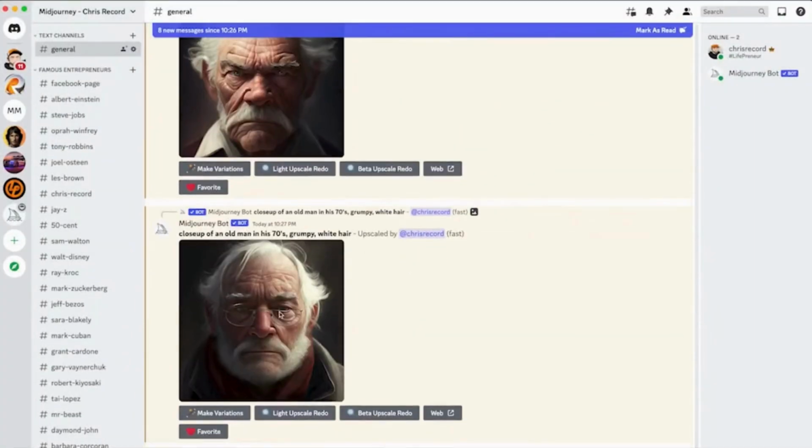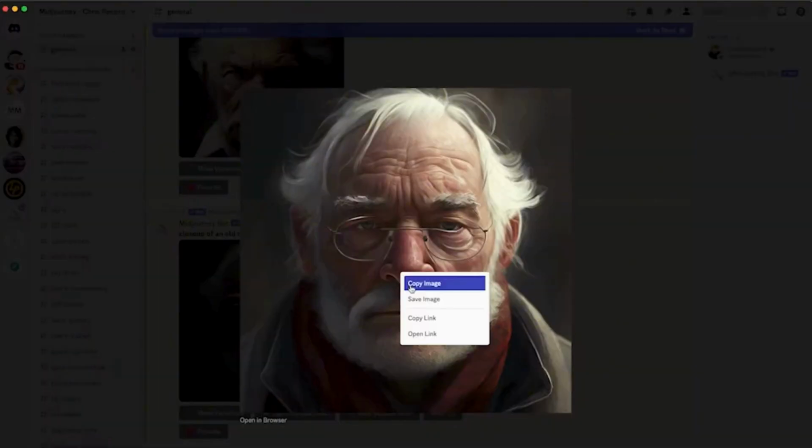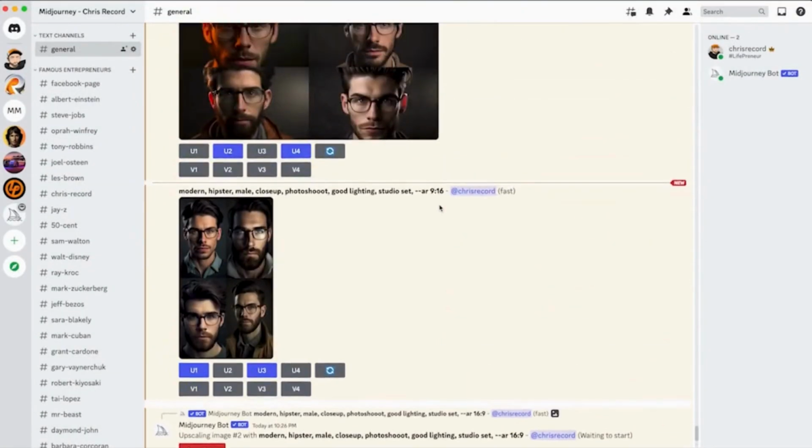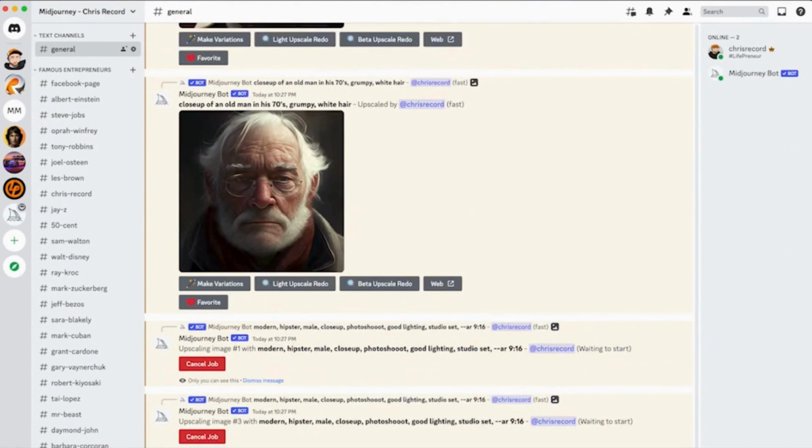It's pretty simple, right? I'm going to right click or click on it. Then I'm going to right click, save image as. And what I'm doing is I'm grabbing all of these. Okay, so now the other ones are kind of loading in the background. So while those are loading, let's mess around with this a little bit more.